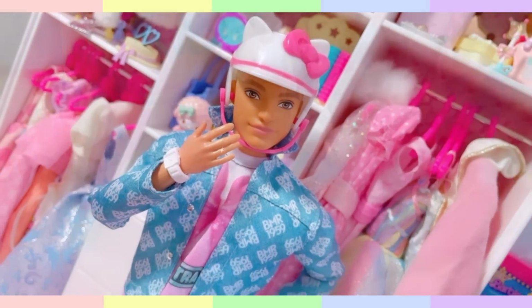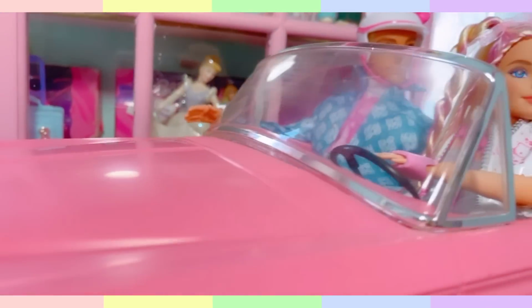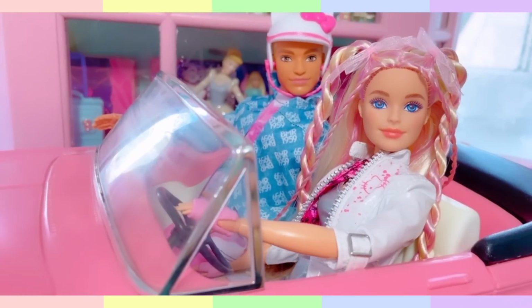So that was super fun. I loved seeing Ken mess around with that Hello Kitty helmet, which was actually a part of a Steffi Love Hello Kitty scooter set. And yeah, that was just a super fun look for Barbie. It actually reminded me of the time when I played with my little toy cars. So that's why I really love that second Speed Racer look.